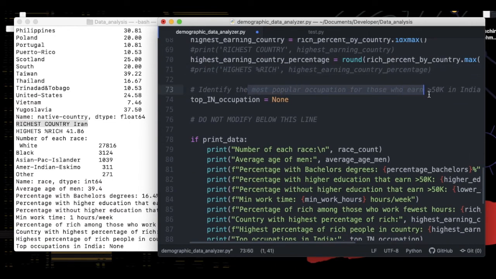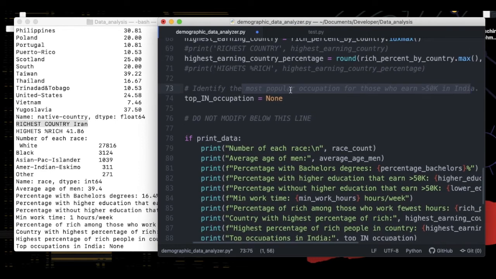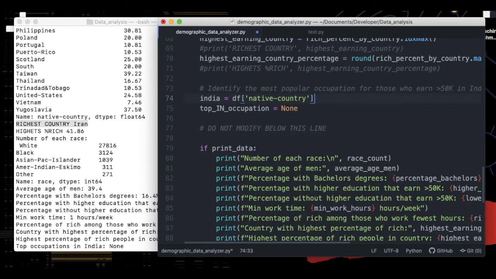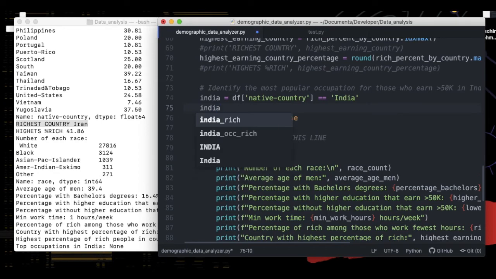And the last question is to find the top occupation in India that rich people do. First, select the country, India, and then find the rich people in India.